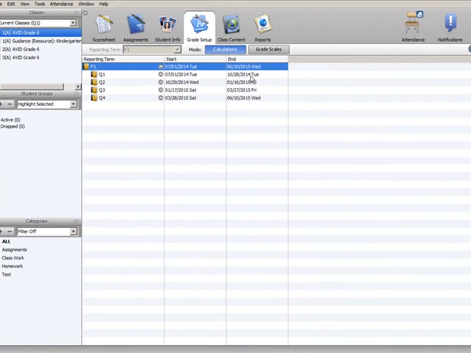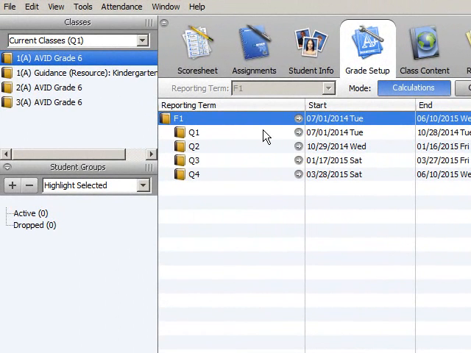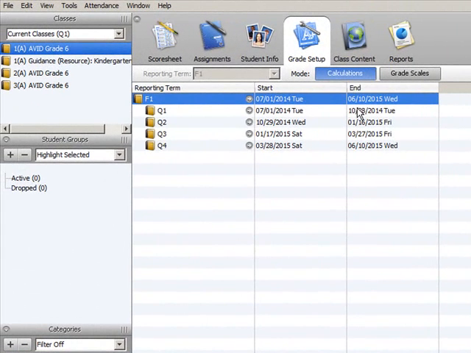So for example, if I create an assignment and the assignment date is October the 27th, it's going to be a part of the Q1 grade. If I am a little bit late entering my grades and I'm entering an assignment on October the 29th, but it's still part of first quarter, because the date is after the end date in your gradebook, it's actually going to be included in the quarter 2 average, not the quarter 1 average. So these dates are very important to pay attention to.